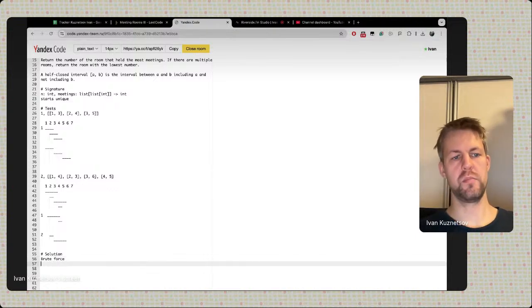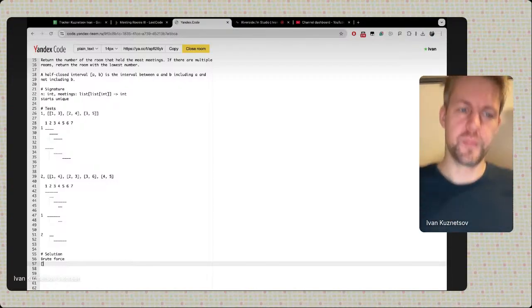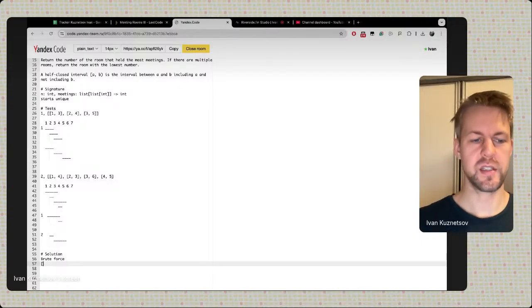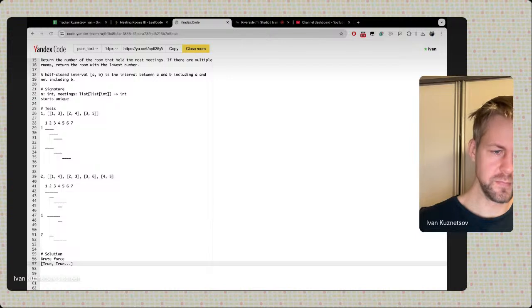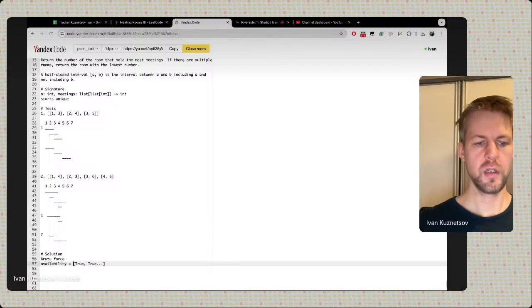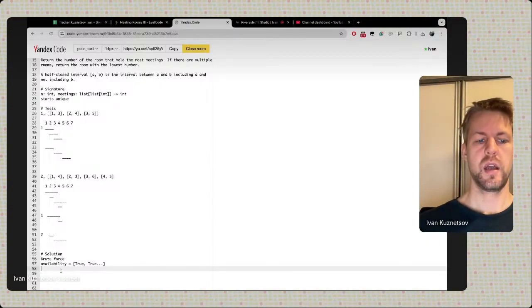Let's say we keep a list of integers. I'm not sure if this is the brutest force possible, but let's say there is for each room availability true, etc. So we have this availability, and once we add any meeting to the room, we change the availability.